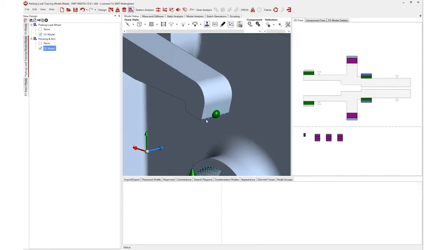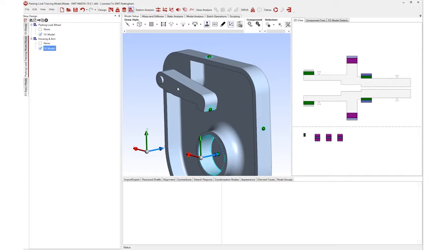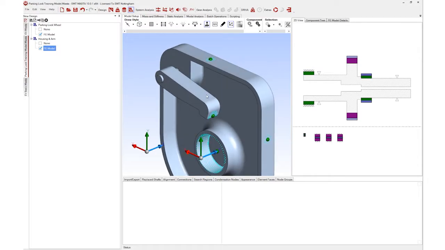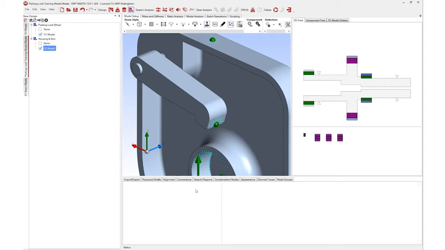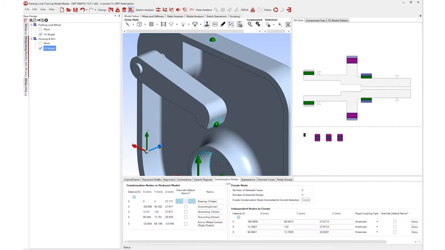With our housing and arm FE selected, I'm going to demonstrate this a bit further up the arm just to show you how it's done. I can go to my condensation node tab along the bottom, and then we have this section on the right hand side, which allows us to create a condensation node anywhere on our selected FE component.